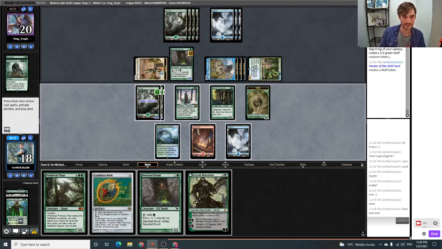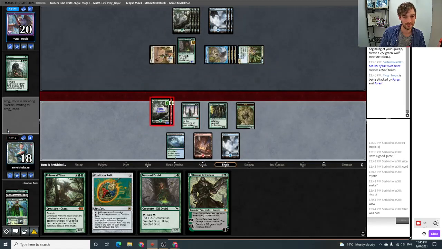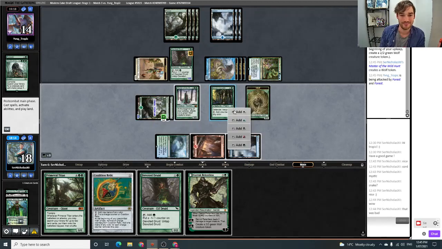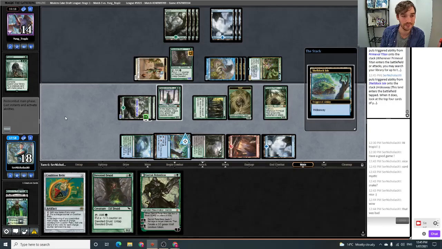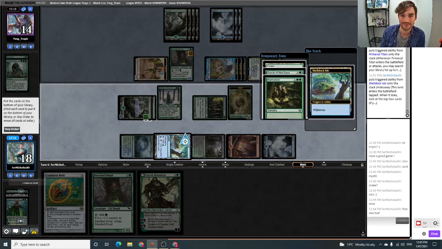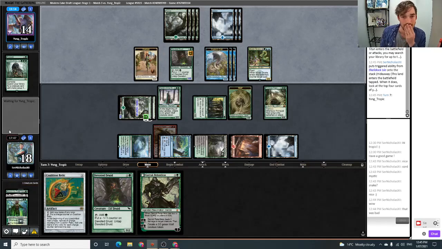Our plan is to attack with our guys and play a Primeval Titan. Sorry, Nissa. It would be a lot better to have a Nissa, but this will have to do. I get our Shelldock and probably just our Woodland Cemetery. And I suppose Glorybringer looks pretty good here. If he draws an 8 drop, I guess I'll be a bit embarrassed that I didn't use the Master of the Wild Hunt.